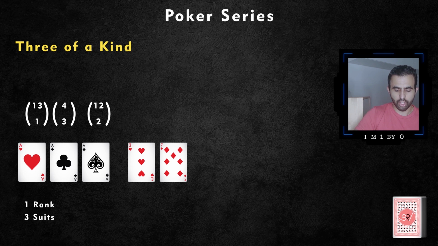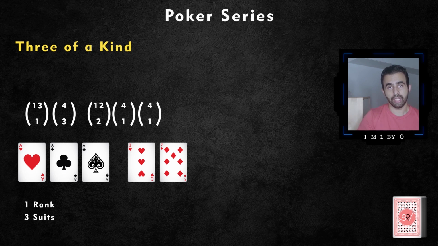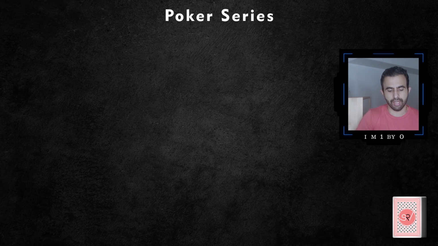So here I have 12 and I need to pick two, right? Because it's three of a kind, the last two cards can be random, and out of four suits, I can pick anything, right? So again, it's rank, suit, suit. So the last two, 4 choose 1 into 4 choose 1, that represents that I can pick any suit, whereas 12 choose 2, which is the first part, represents that I can pick any two ranks, it's random.